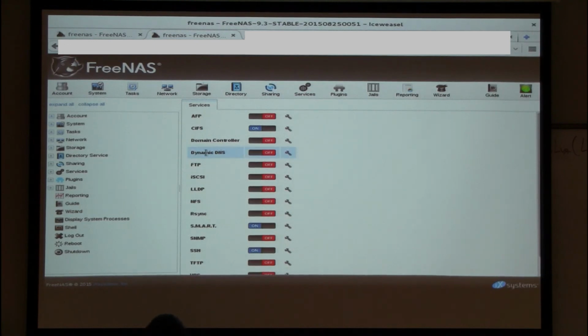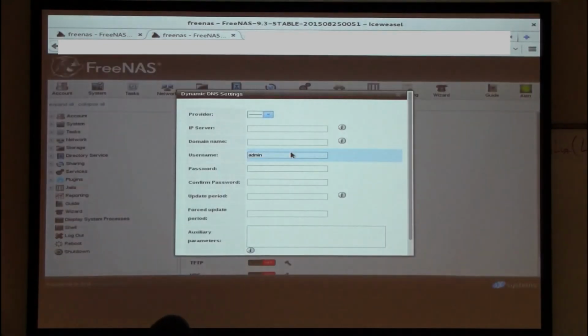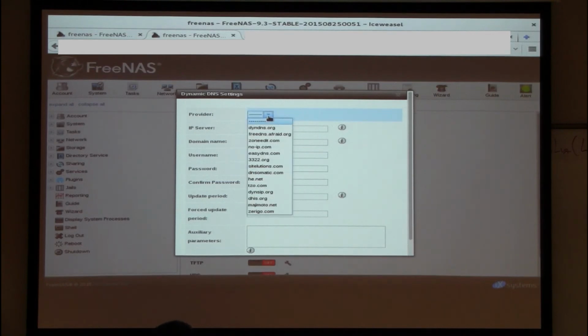Well, if you do the media server, this is one that might be useful. Yeah. Dynamic DNS: what it does is you have to have a dynamic DNS account with one of these providers. Then it'll talk to that DNS server and give it the IP of its location, my IP in this example, and associate whatever name you want with it.